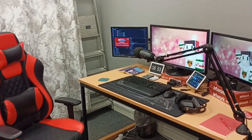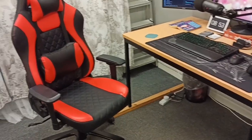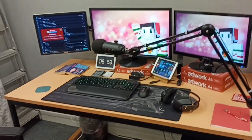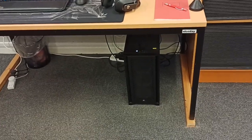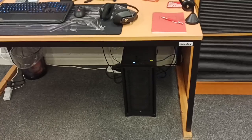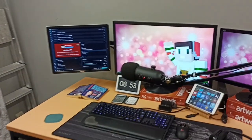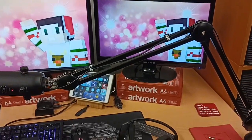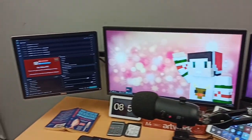Hello, people of the web, and welcome to where the magic happens. This is my setup with my comfy chair with the red accents and my big desk. You'll notice that the desk is held up with planks because I needed it higher up, and the computer is on the floor because the desk isn't big enough for three screens and the computer. The monitors are held up on paper because I needed the elevation — this is my setup.